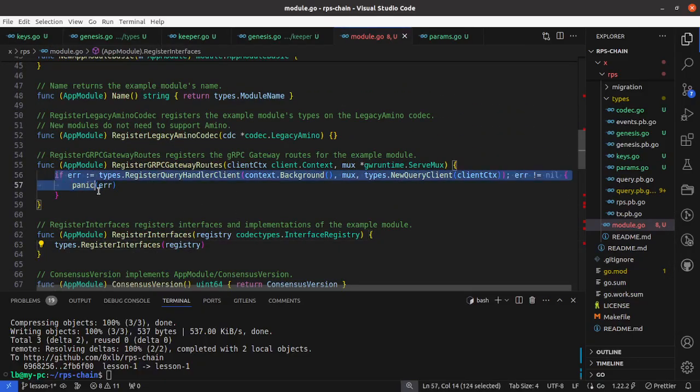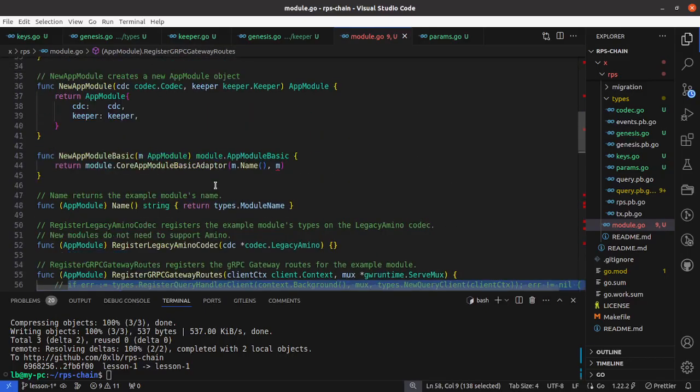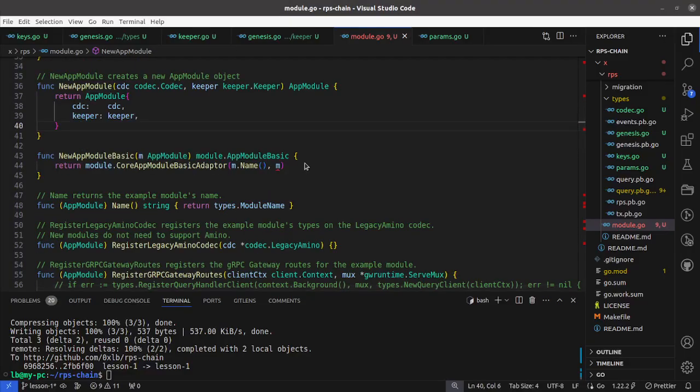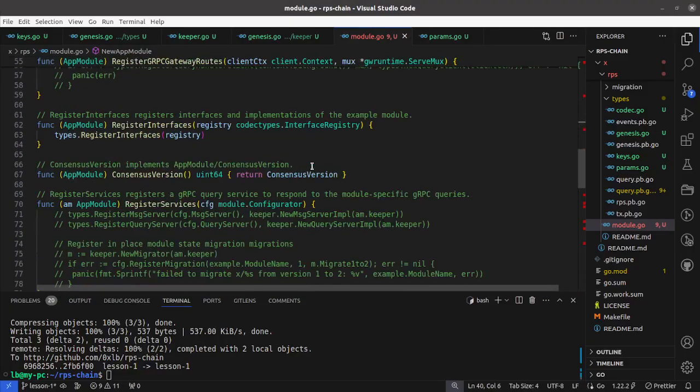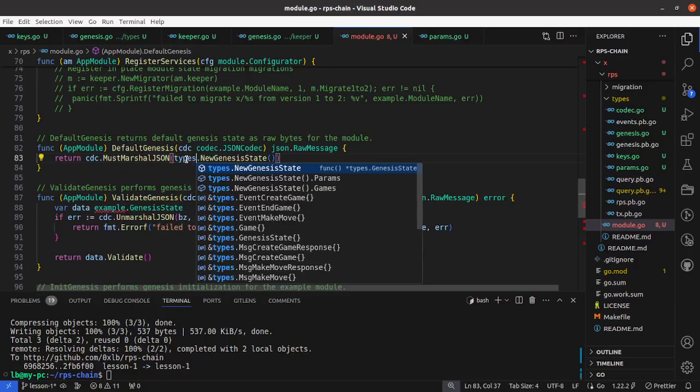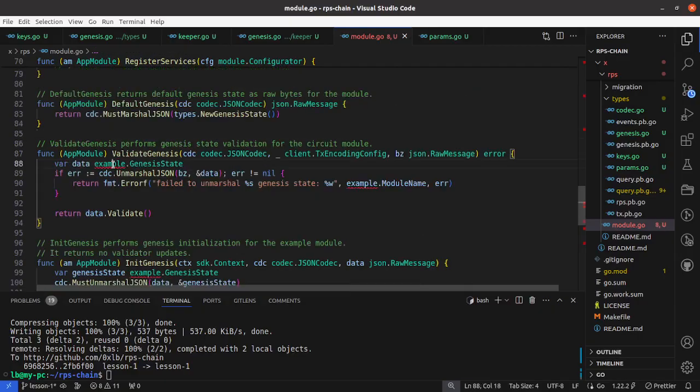And the same with this. Let's just comment this out for the moment. We're not going to use that. And let's see what else. The Genesis state, default Genesis, the types.